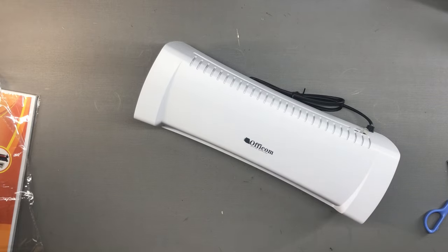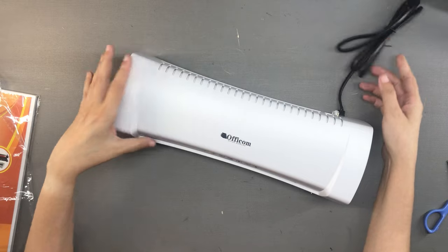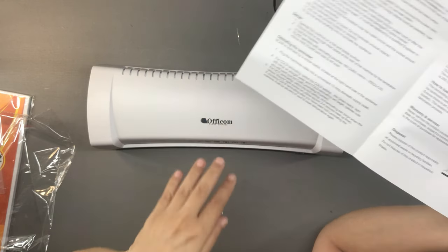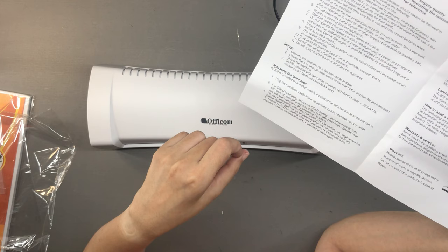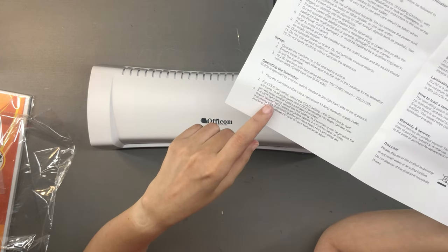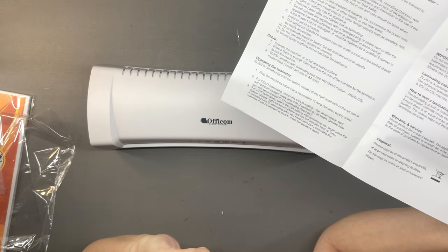So here is the laminator, which cost less than 700 Philippine pesos from Shopee. Now, according to the instructions, this laminator can laminate up to 250 microns, which is nice because I actually thought that this can only handle up to 125 microns. Although I don't really see myself using 250 microns, it's nice to have that option anyway.